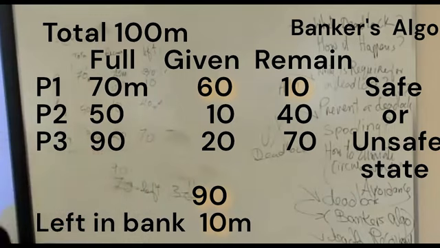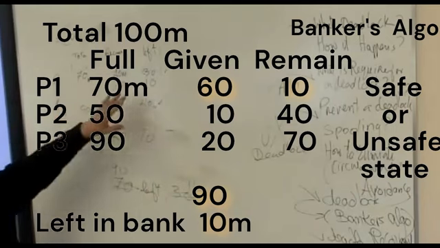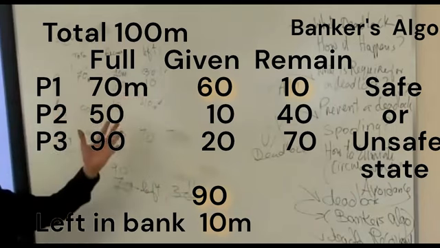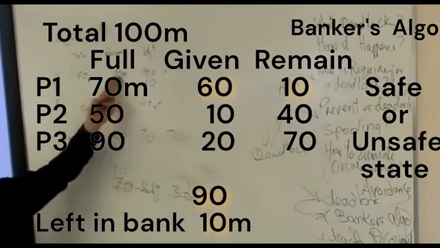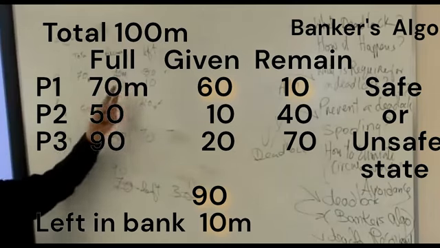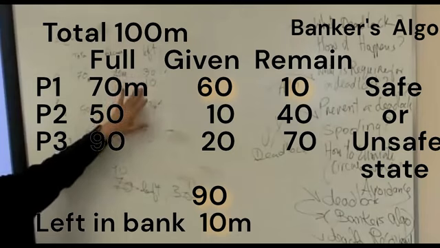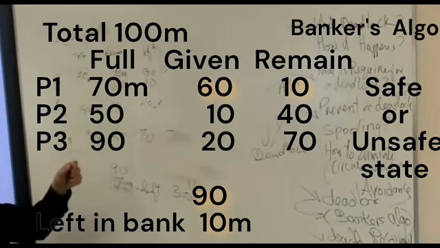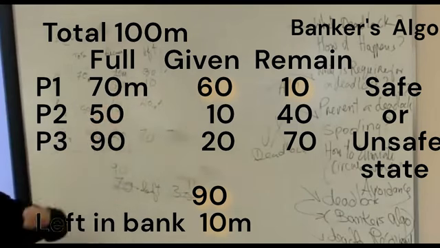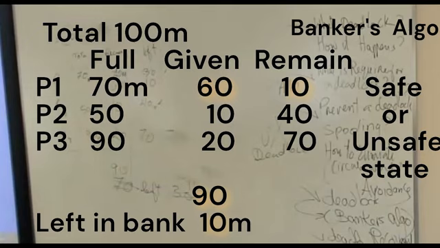Do you get this? If this guy comes and says, give me 20, this is what happens. We give him an extra 20. We gave him 40 in the past, now we gave him 60. So instead of 30 left, he only has 10 left. That's what the bank is going to be like if we approve the 20 for user A. Is this a safe situation? Is the bank in a safe state? Can we accommodate everybody?